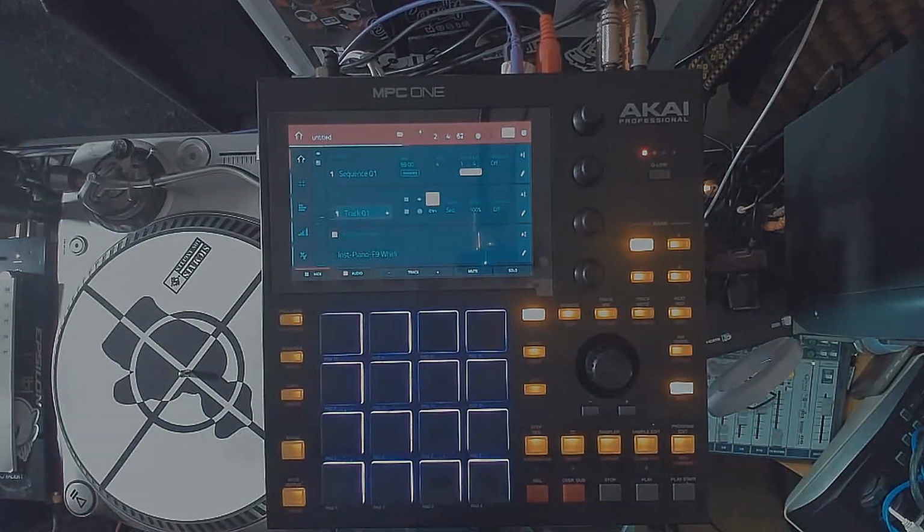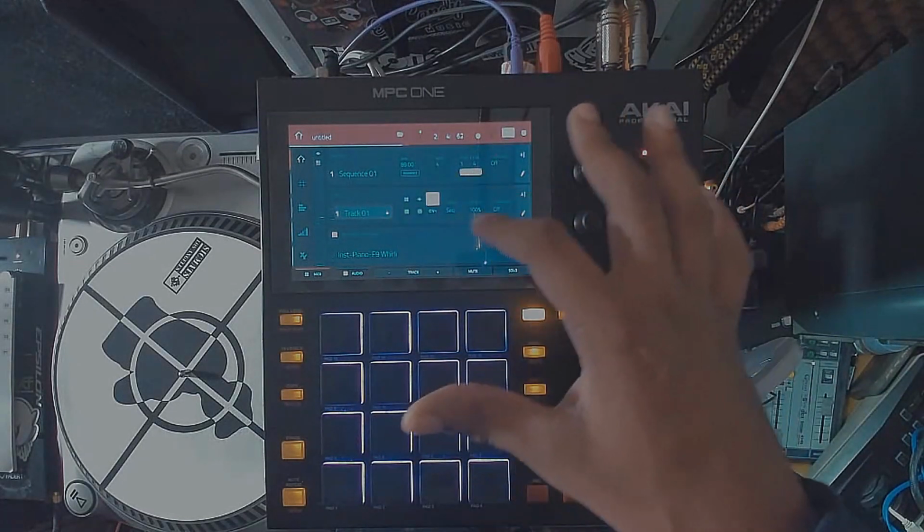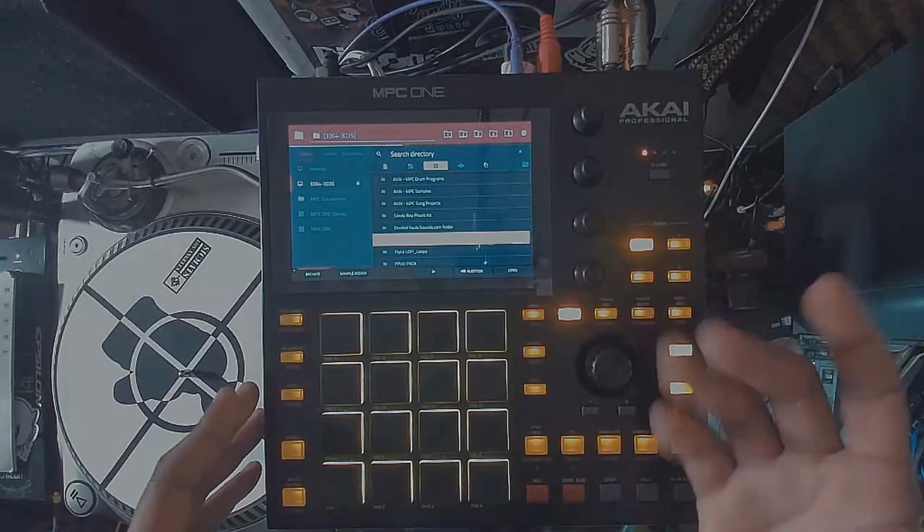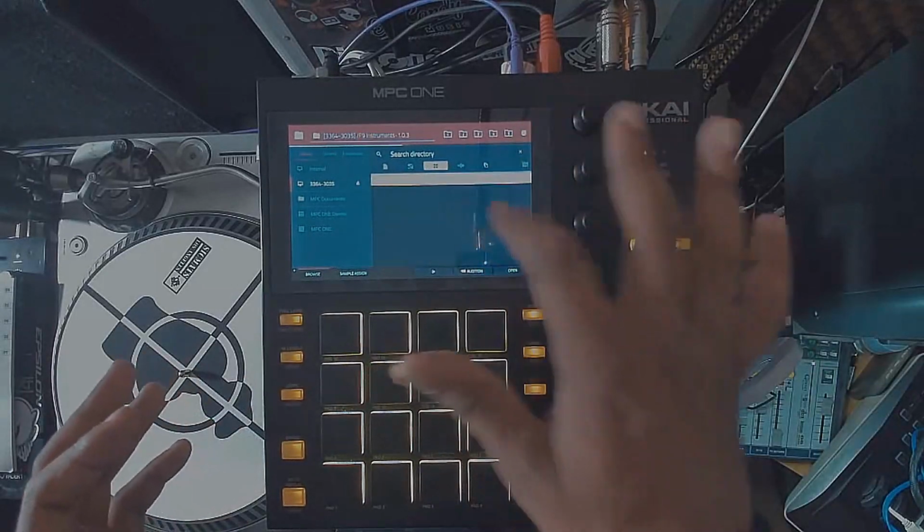Now we have more bounce to the track here. Now you can hear that it doesn't sound as robotic, and that is kind of the key if you want to get more of a live feel to it. Of course, accepting that I picked some random drums. But other than that, what I'm going to do is select another sound. I'm going to make sure I select something so y'all can hear a little bit more of this.